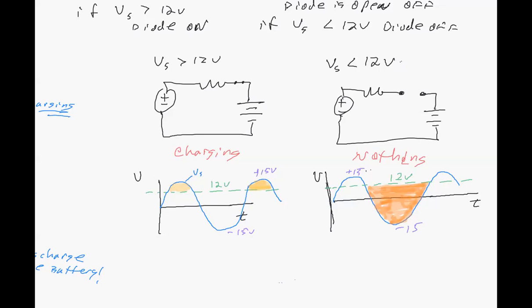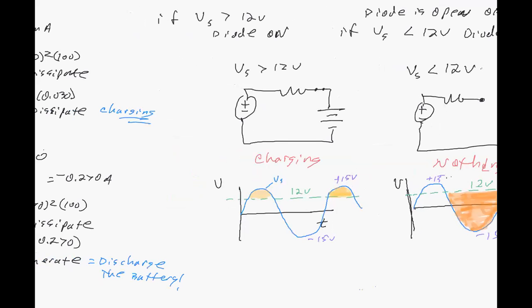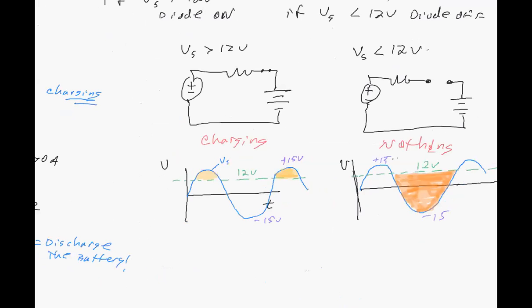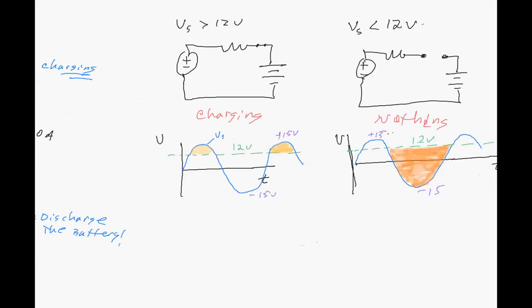And it'll charge at that rate that we found before of 0.36 watts. At maximum, we'll be charging it like that, but at least we'll be charging it at 0.36 watts. And during this time over here, nothing happens. We don't lose anything. So a good question is, what is the on angle, or the charging angle?